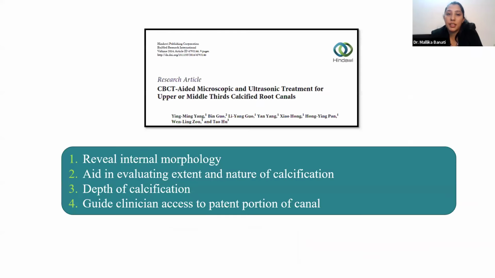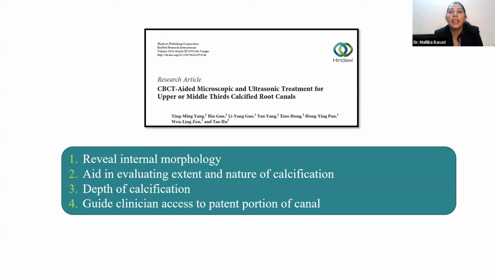Now, how do you manage such cases? A CBCT will help guide you on how long the canal is and where exactly you can find a viable canal. Then you can take a guided access, maybe use a dynamic system, if it is completely mandatory. What does a CBCT do? It reveals the internal morphology. It will aid in evaluating the extent and the nature of the calcification.